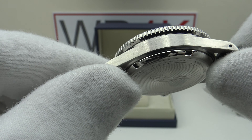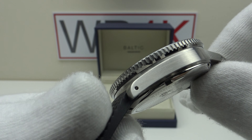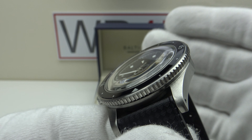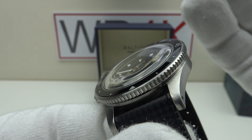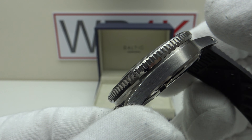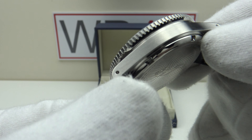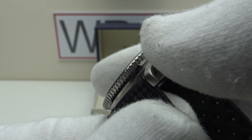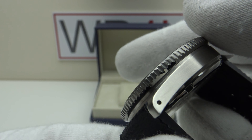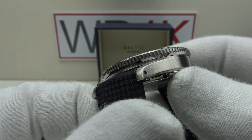The bezel itself is solid 316L-grade stainless steel with a gear-toothed profile. The quality of the finishing to this bezel is absolutely outstanding — it's the kind of finishing one would expect to see on a Tudor Black Bay, and bear in mind this is €713, not €3,640 as per the Black Bay 58. Satin finish to the top chamfer, no sharp edges, very well finished — underneath we have flawless mirror polishing to the undercut beneath the gear teeth. It's one of the best finished bezels I've seen on a watch. No sharp edges, yet it feels very grippy and tactile to use.